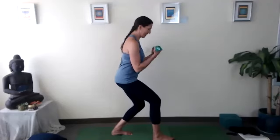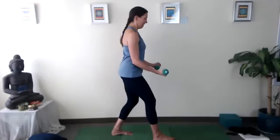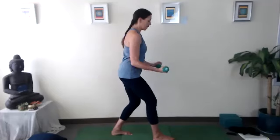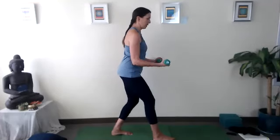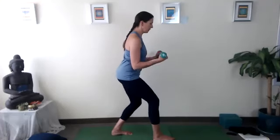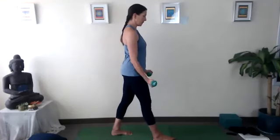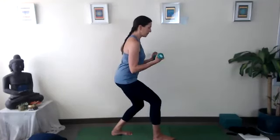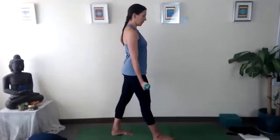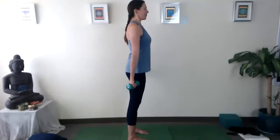All right, so if you haven't felt it already, that back leg is the working one. If this bothers your knees, just try to go in at least a little bit of a range. Two more. Good, last one. All right, release, shake out. Meet me in mountain pose, one breath.